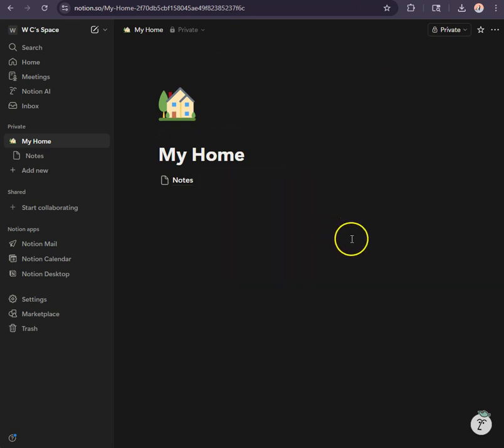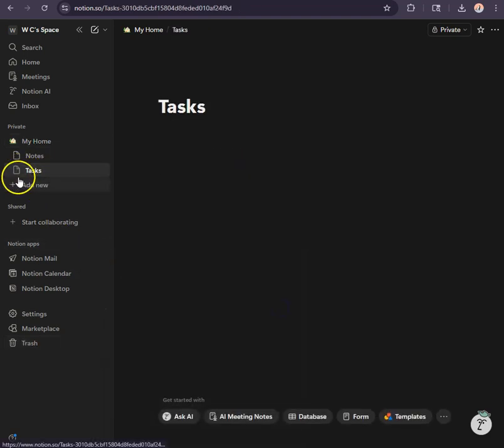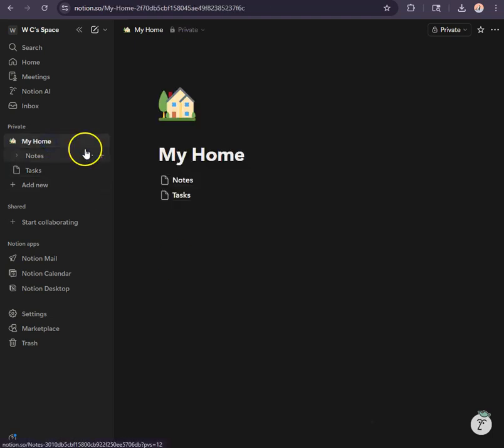So the first way we can find that, you'll see here I'm missing my task. I didn't want to delete that. So the first way I can get that back is to come over here to the trash on the left navigation. Click that. You'll see my task is there. When I hover over this arrow, it'll say restore. So when I click that, it automatically goes back up into my page and we're good to go again.